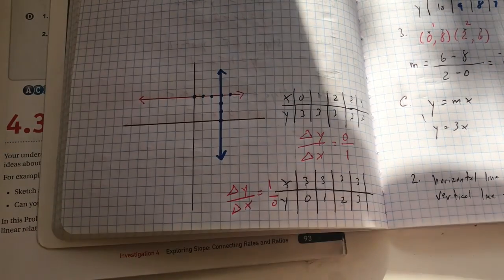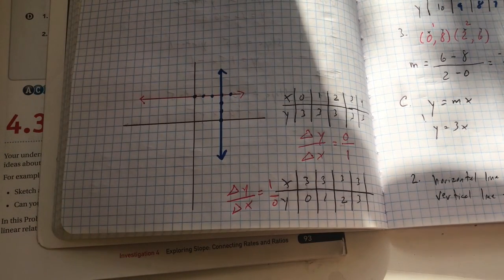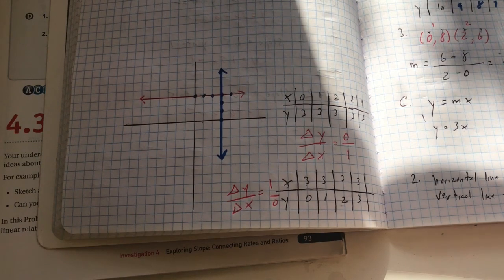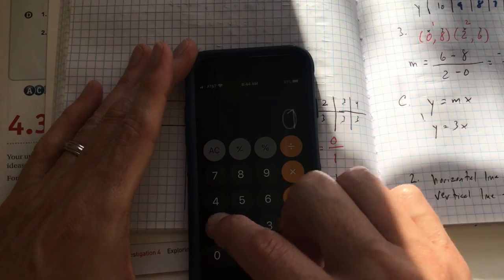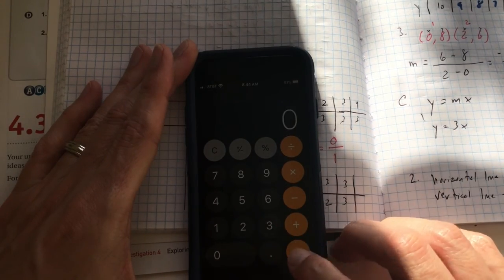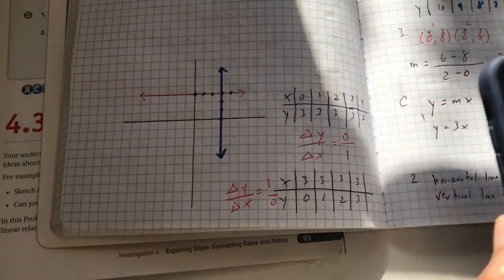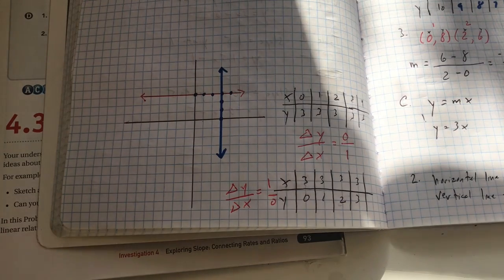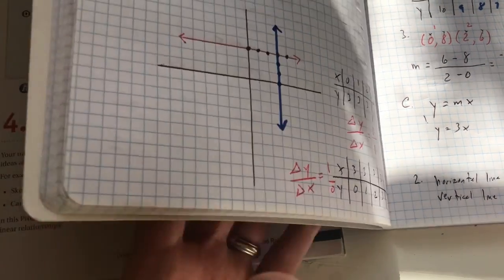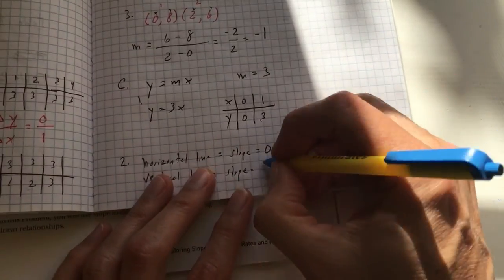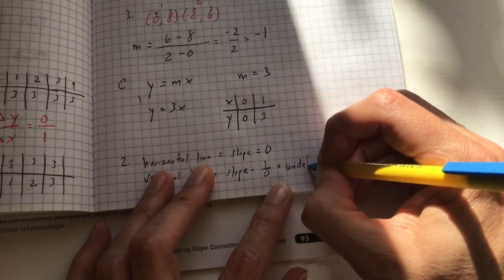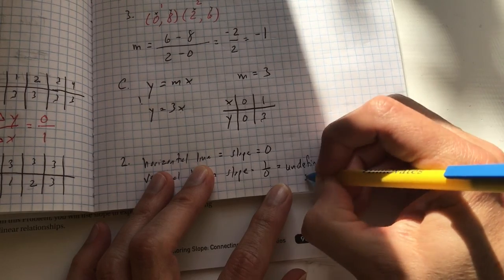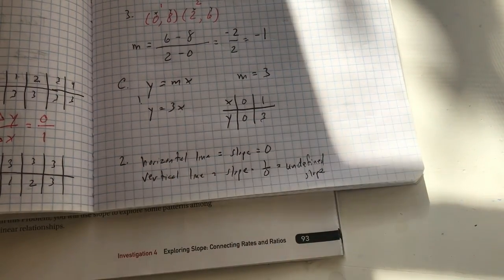Now this is kind of a weird thing. You might remember this part here. We try to divide things by 0. But if I show something on the calculator, watch this. If I do 1 divided by 0, look what happens. I get an error. That means in this case, when it comes to slope, a measurement of the steepness of a line, we would get this 1 over 0, which is going to be an undefined slope. And you might remember that if you watched the slope dude video as well.